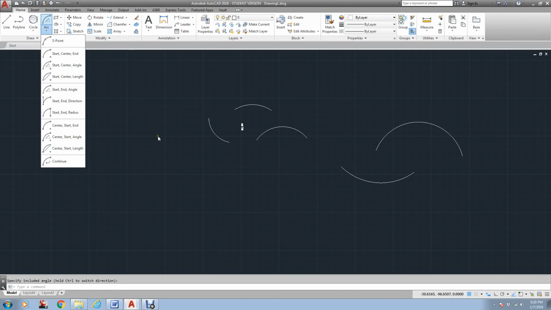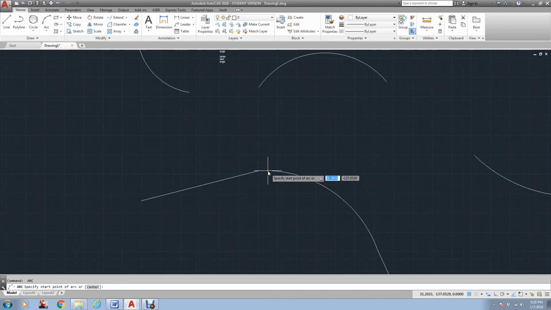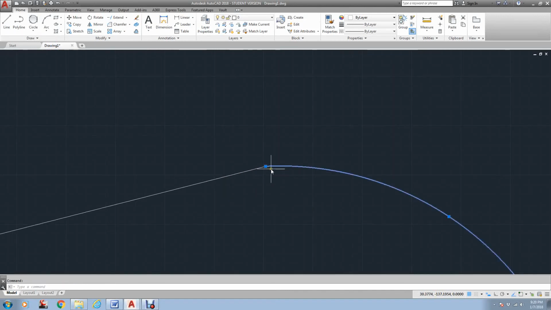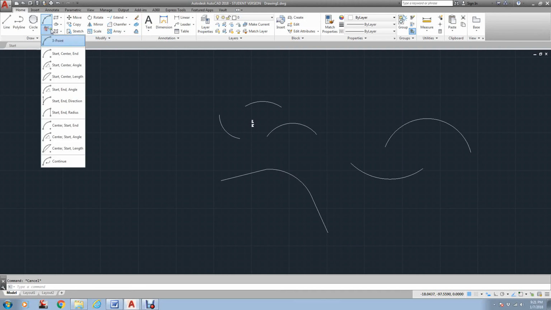But like I said, typically you're going to be using the fillet command, because even here, if I draw two lines, if I draw an arc, a 3-point arc, see if I can get it here real quick. That may look nice, but that's not tangent. As you can see, it's got that sharp curve right there. So it is a good command, but don't let it intimidate you.